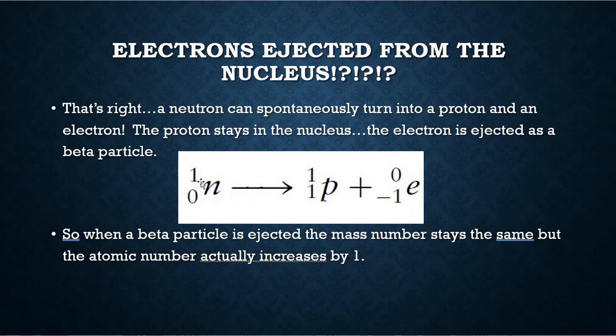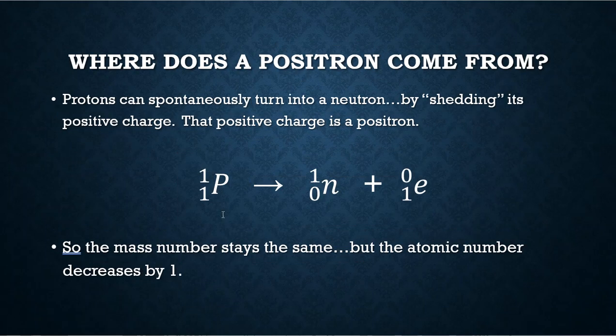Because in nuclear reactions, it goes this way. The neutron actually can split into a proton and a beta particle, an electron. Okay. So how does a positron form? Well, that's the opposite. That's where a proton in the nucleus can turn into a neutron and get rid of its positive charge. Essentially, it's shedding the positive charge. So the proton gets rid of its positive charge, not the mass though. The mass stays in the nucleus as a neutron. It just gets rid of that positive charge, ejects that positive charge out of the nucleus, and you've got positrons.